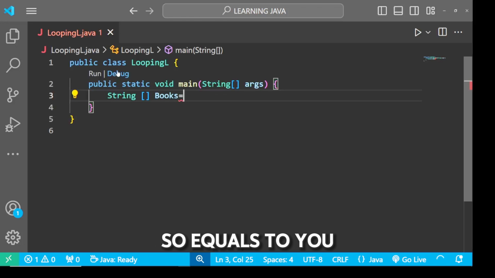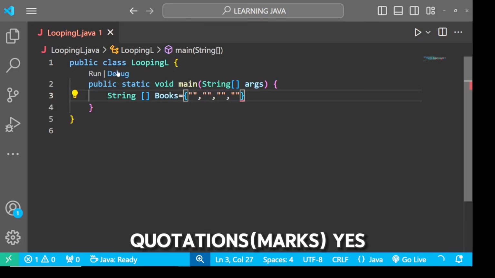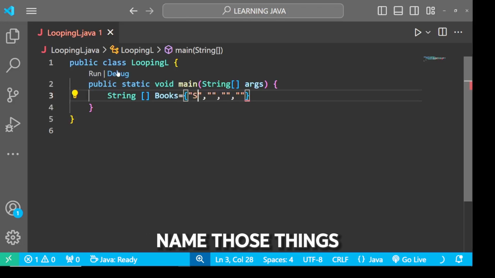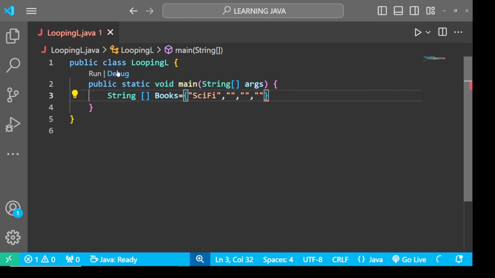So equals, you can put in the curly brackets. Then every element that we are going to put inside this bracket can use double quotation marks. Then you're gonna name those things inside double quotation marks.